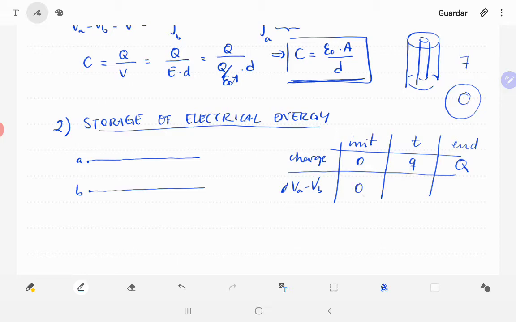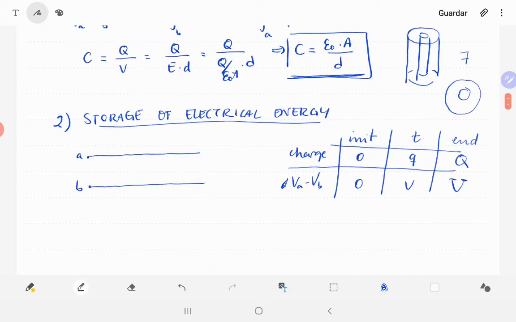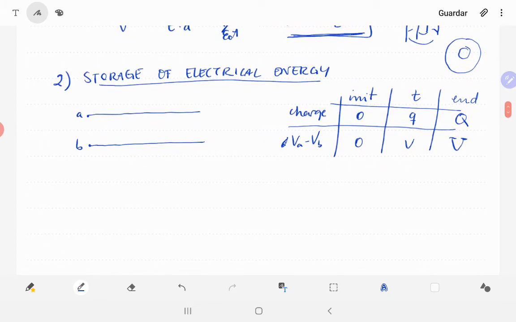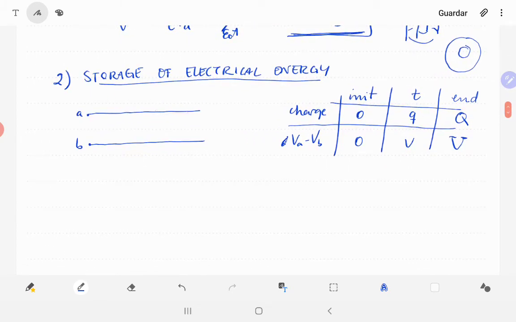And at the beginning it's going to be 0, then at a certain point it's going to be V, and at the end it's going to be a very big V. Okay? So the idea, if you remember, of the energy we store, whenever we want to charge this parallel plate capacitor, if this is going to be the plus plate and this is going to be the minus plate, is to imagine the charges are positive, which is a bit easier for our derivation. So when we want to charge the capacitor, we have to take some charge from this plate and put it into the other plate.